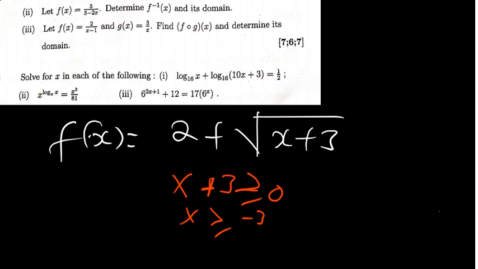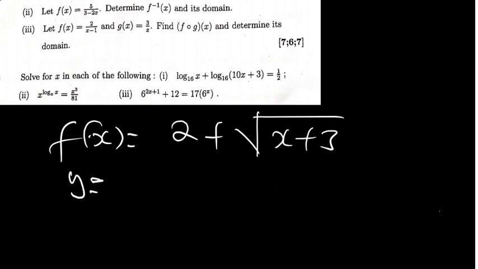Now, when you want to find the range, just find the inverse of this function. That is the simplest, but there's another method which we can use to find the range. I don't recommend that method because you might be making mistakes. So if I want to find the range, I'm going to say that y is 2 plus the square root of x plus 3. I want to make x the subject of the formula, so I'm going to shift the 2 to the other side.